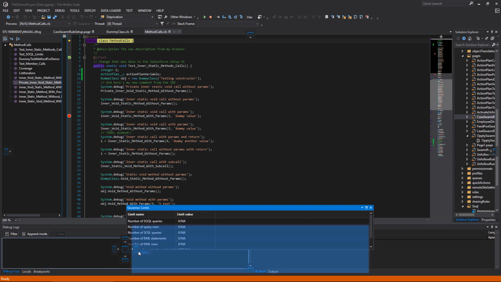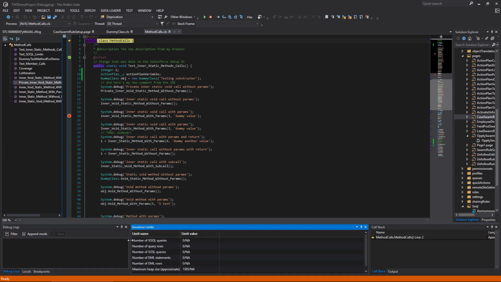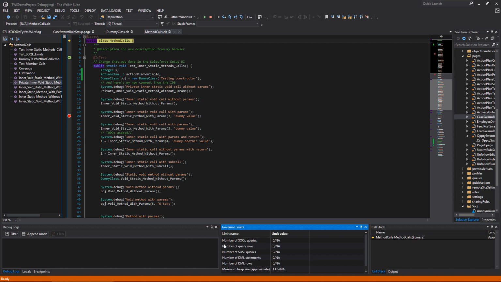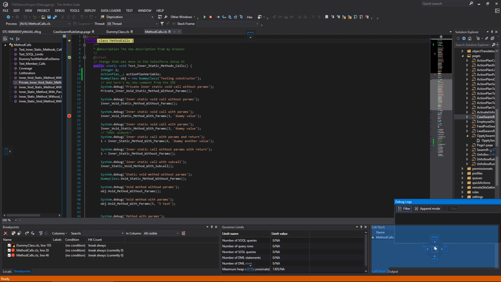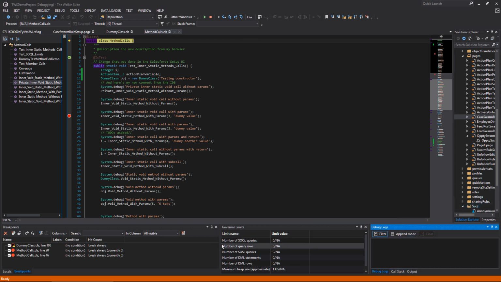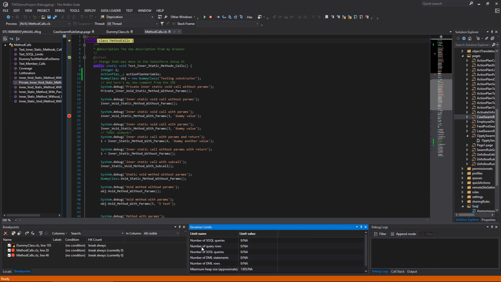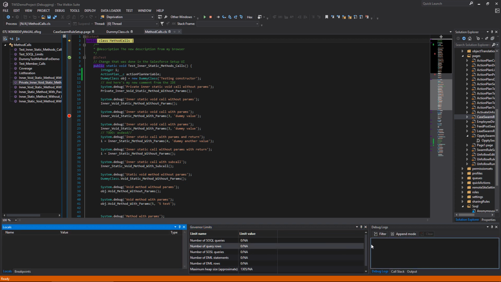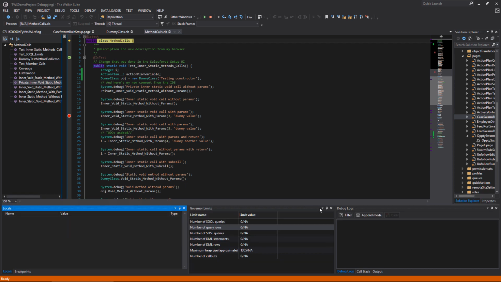So we have the governor limits panel. I will just bring it here. That shows me my governor limits, their usage, and how they've been changed with each step. And we also have the debug logs panel. I will put it instead of the call stack. And the debug logs panel will show me debug logs for each line that was executed. So not the whole file, because it is almost impossible to read huge debug logs, but it will show me only the most recent debug log entries that were generated.